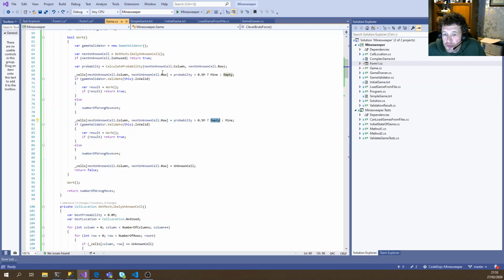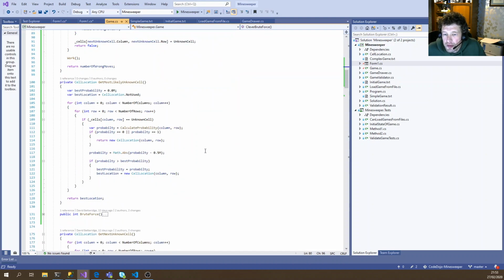So one thing I was wondering was, when we pick the most likely cell, maybe we need to add a bit of randomness in here.